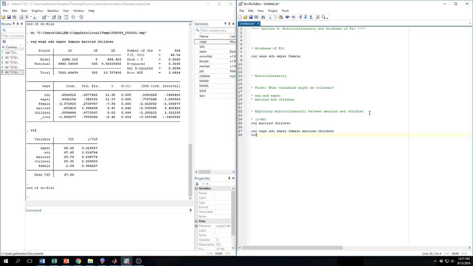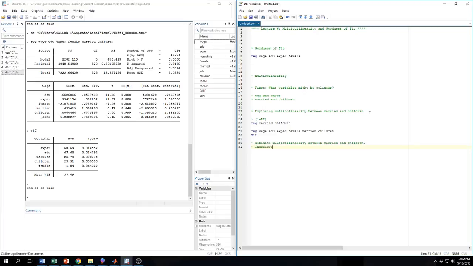All right, so let's write this down. Definite multicollinearity between married and children. All right. So there's definitely multicollinearity there. Now, what problem does that cause?